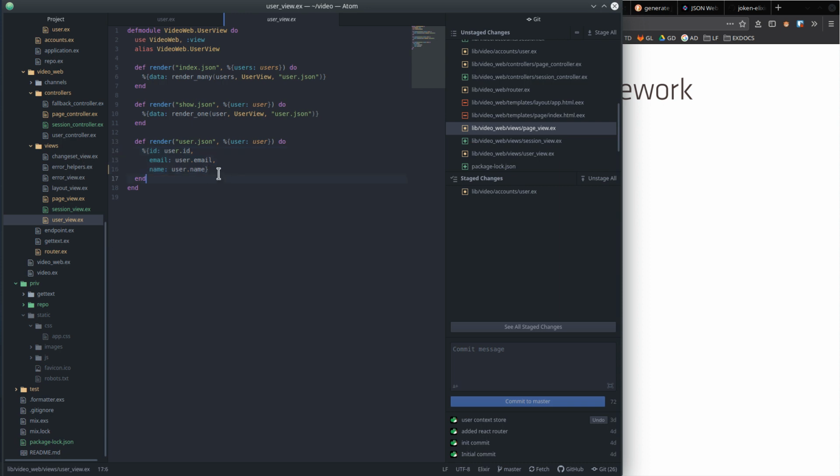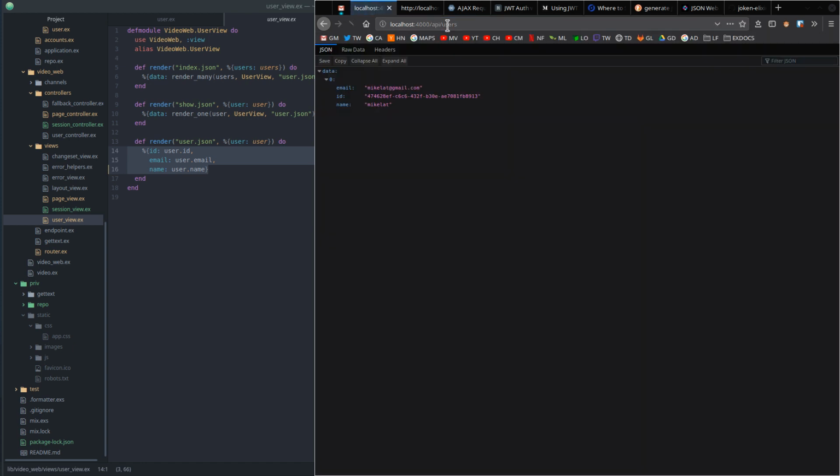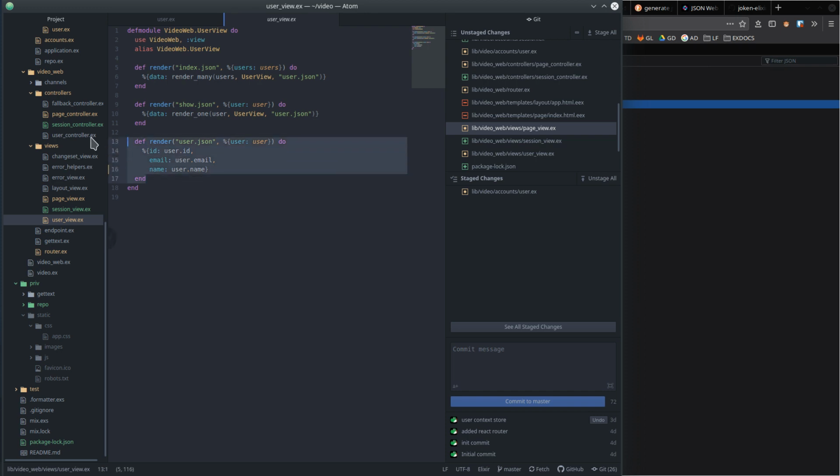So as I add things, I just add it to this one object, and the API uses this to list users as well. If I go to /API/users, this is the exact format it's using. ID, email, name, but it's in a different order because it's alphabetical order. But that's what it's using.